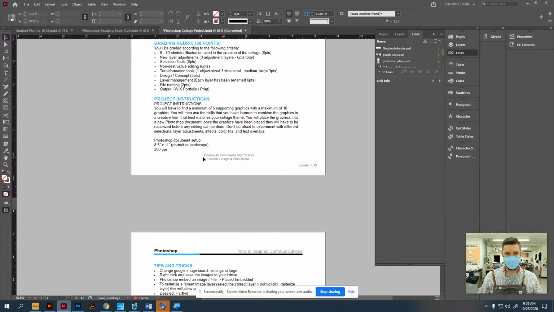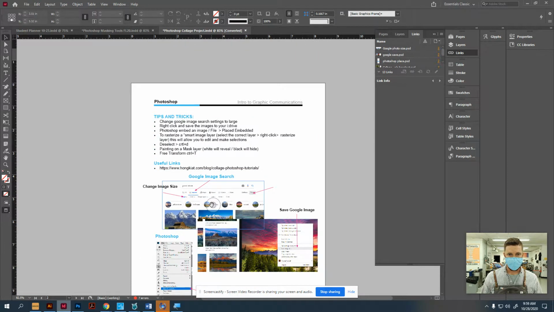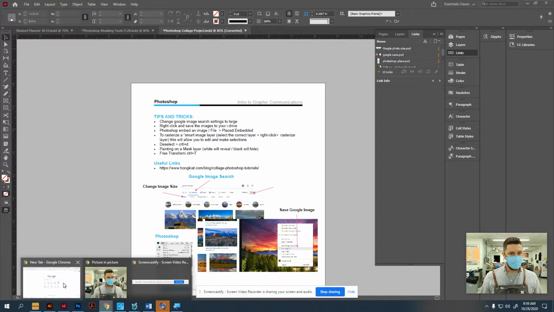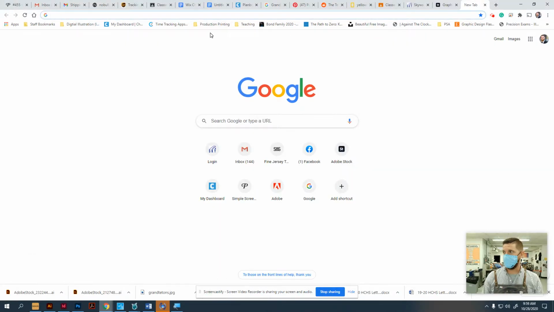We're going to go over this page right here right now. So if you want to take a look on your packet, you can go ahead and switch to that. We're going to jump over to the internet really fast before we get into Photoshop and talk about how to save stuff correctly. So you will have to be sourcing your images from certain places. Like it could be the internet. You could go to Google and you could do an image search and find it there if you want.